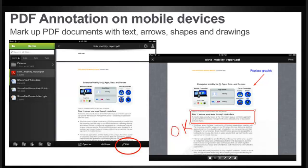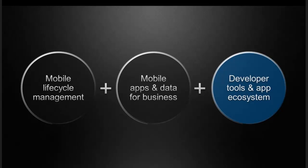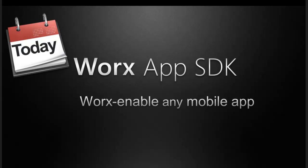So really here what we're talking about is managing mobile devices, whether they're corporate bought ones or bring your own device. And we're talking about actually bringing on board mobile applications in a secure fashion. Now there's one more point to this story. What our friends at Citrix have allowed us to do is actually create our own mobile applications, whether they're existing ones or we're developing mobile applications, or whether we're using mobile applications from specific vendors out there, and we can actually add them into this Citrix Works app environment using what we call the Works app SDK.